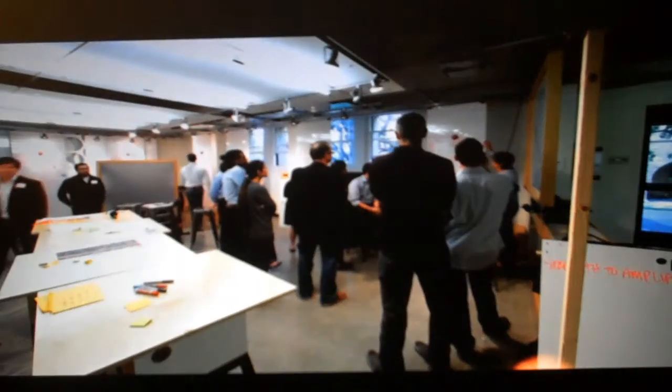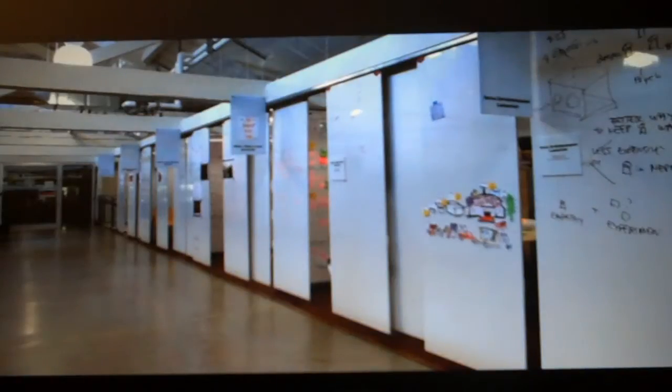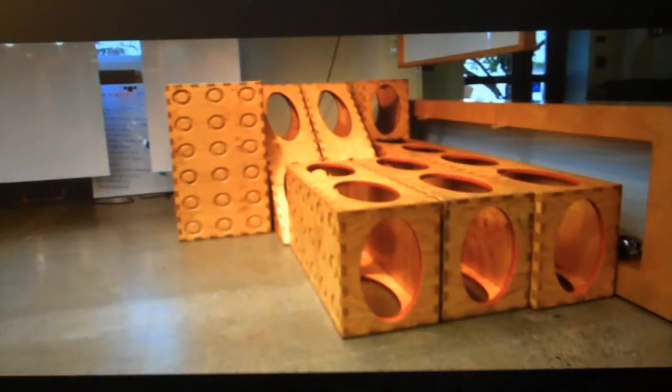The students are motivated by a lot of different things, but they all want to change the way they're working. This is our 5th space in 4 years. We've really celebrated a lot of failures along the way and have been very mindful about how to build and how to advance.